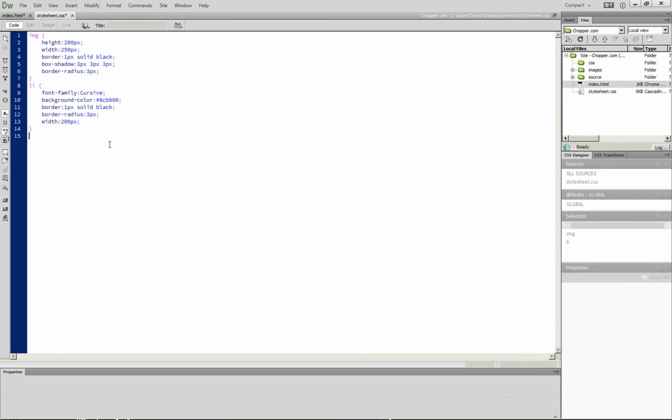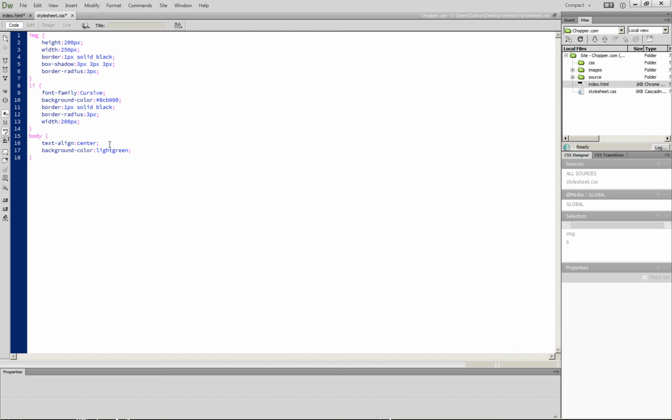After defining our LI, we will go through body, which will be our text line, and we'll make that centered. So everything in there will be centered. We'll take our background color for everything that's not already defined, and we'll make that light green.